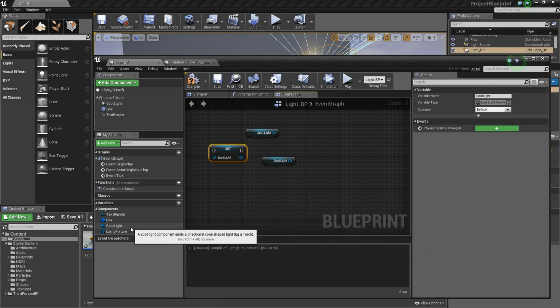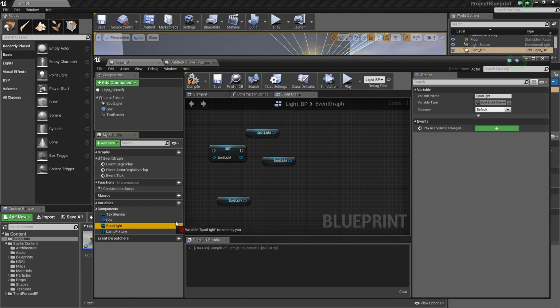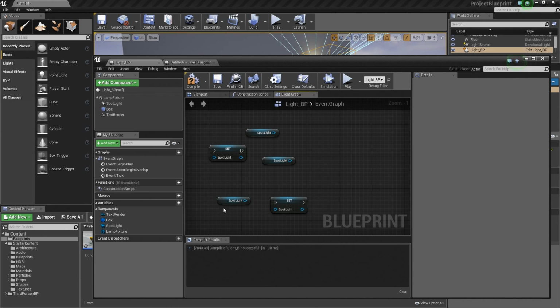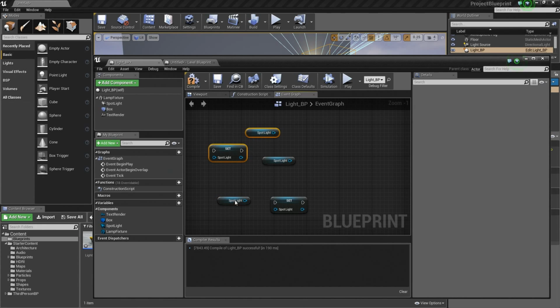If you hold down Control and drag in from our spotlight, that will perform a getter. If you hold down Alt and drag in, that will perform the setter. Did I say getter for this one? That's what I meant. So, getters and setters. We have a bunch of them in here. We're going to kill four of them so that all we have left is our getter, because that's all we want to worry about for right now.